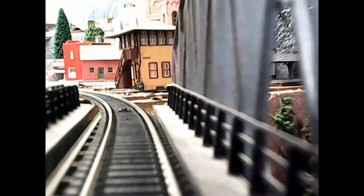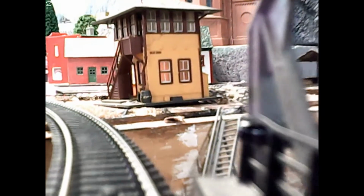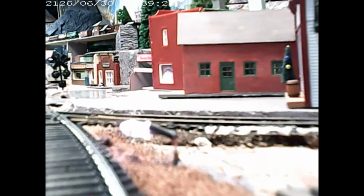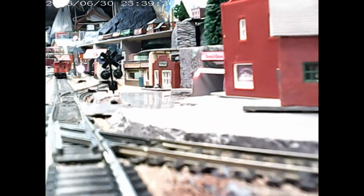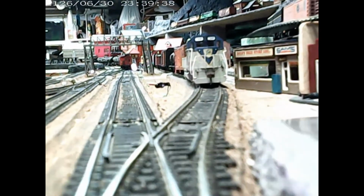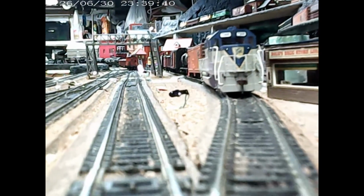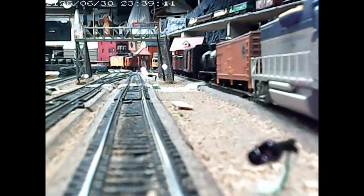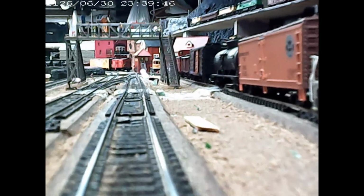And we go rolling into the town yard as soon as we get past the canyon. And on the right, those flashing lights, that's Dante's Gates of Hell underground parking. A grade crossing which will soon be activated. A D&H freight sitting on the side there waiting to hit the main line. And we're going to be approaching the Railfan Bridge.